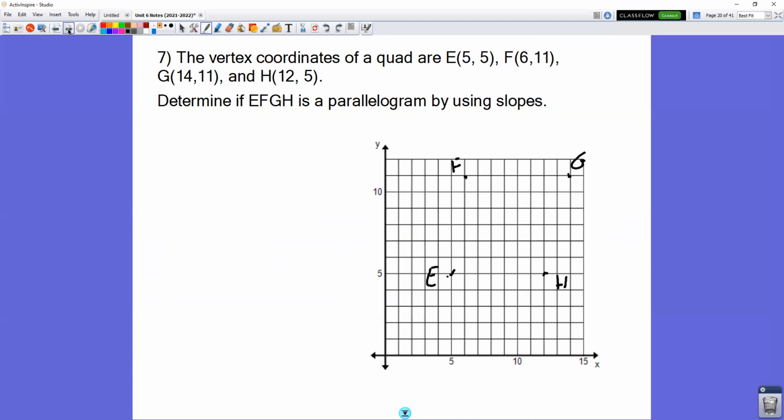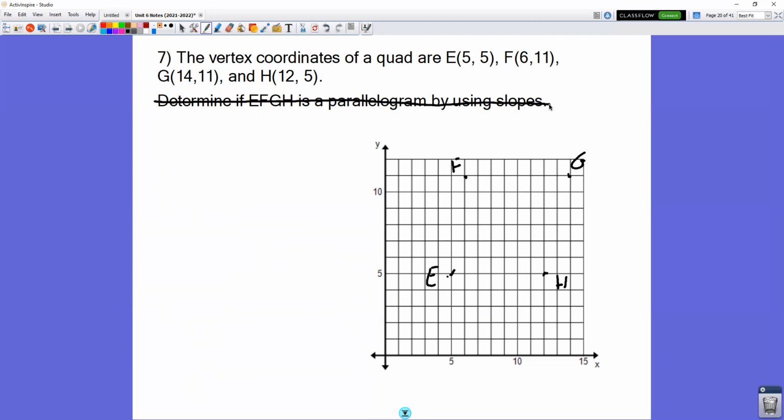Okay, welcome back. Let's go ahead and start doing this question, and let me give you a little better context on this. I know there's 4 points, and it says determine if it's a parallelogram. What we're actually going to do is reword this question. Let me give you what the test is going to have you do.